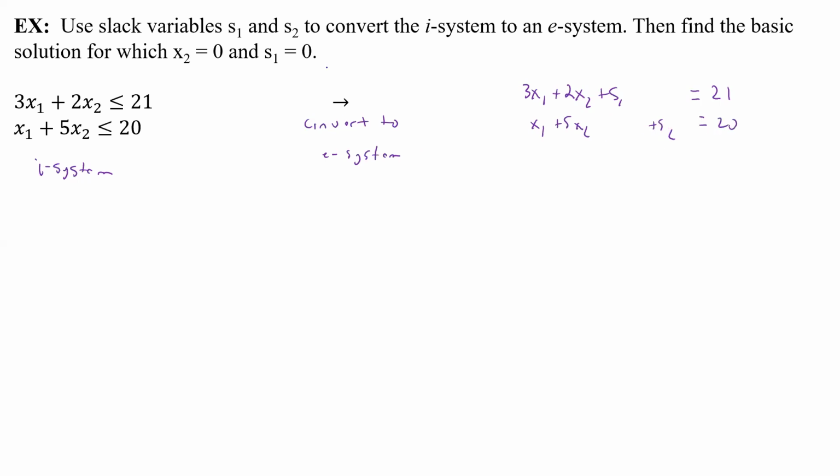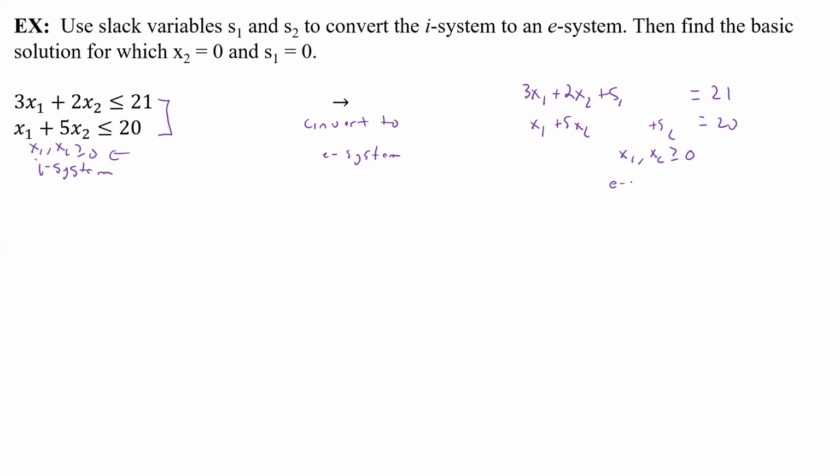And most likely there's going to be other pieces here. You're going to have x1 and x2 greater than or equal to 0. So those are kind of key things that are there, but the constraints only are those two, and this is then our overall non-negative constraints. Okay. All right, so that's converted to our E system.